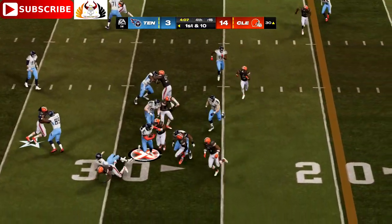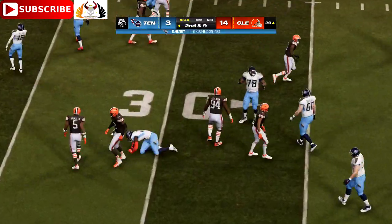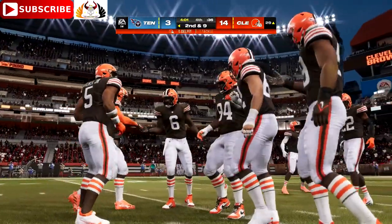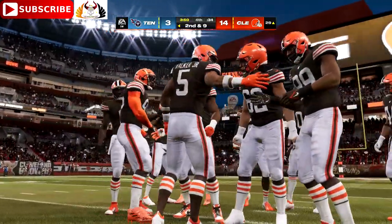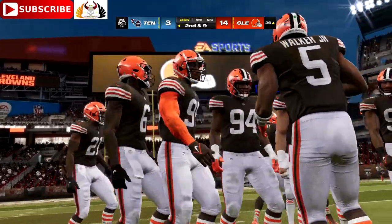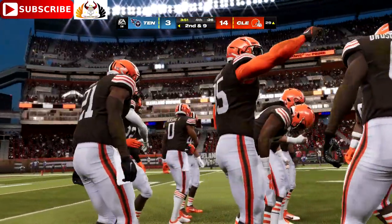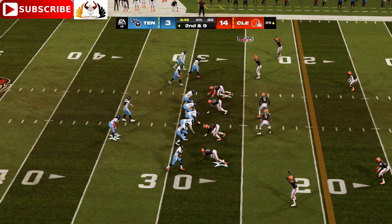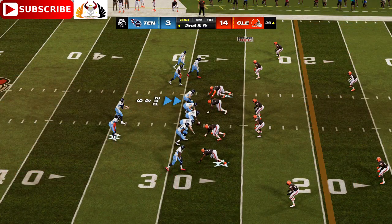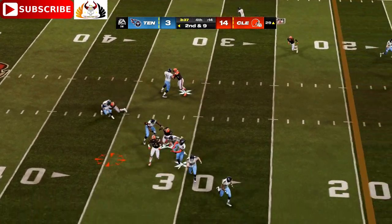Henry up the middle. A short gain here, maybe a yard to the 29. Seems pretty obvious defensively a key was stopping the run game. How have they done it so successfully? To me, it seems that these guys really did a nice job of paying attention during the scouting report meeting. And you know, Brandon, when they do those, they talk about the top plays that these guys like to run. The best runs for the top running back, those are the ones you focus on and want to take away. And they've done that pretty successfully in this game.